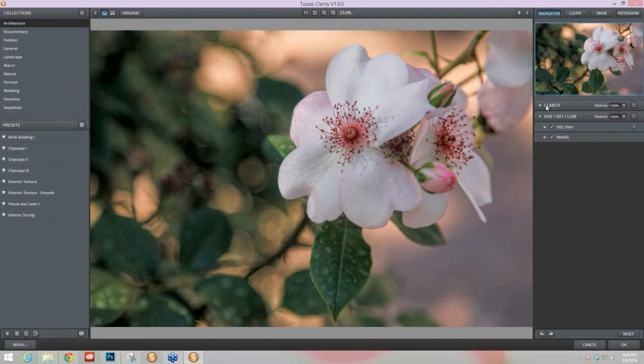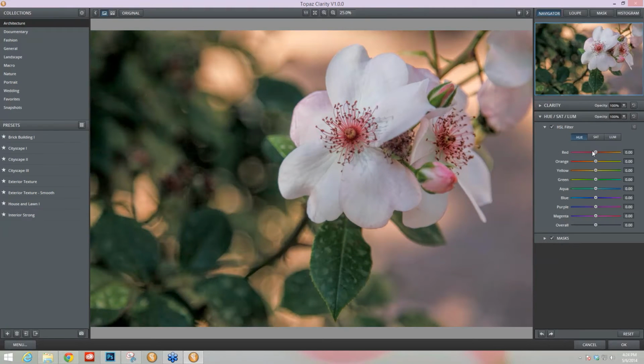Then even further than the dynamic clarity adjustments, you have your HSL, which is great for more natural and subtle adjustments as well. So the HSL filter will break down your image into 8 different color ranges, allowing you to change each of those color ranges by saturation, luminosity, or hue. I usually tend to stay in the saturation and luminosity, so I'm just going to hop on into there.